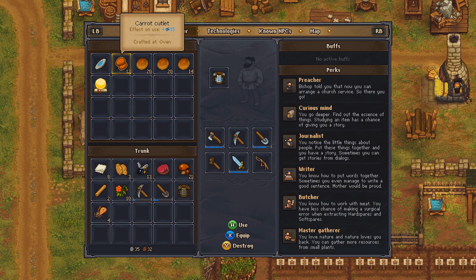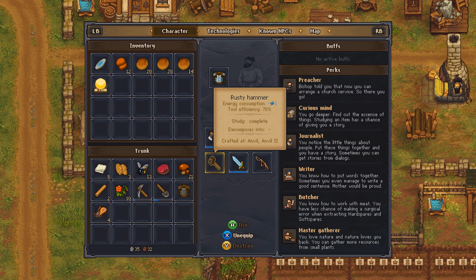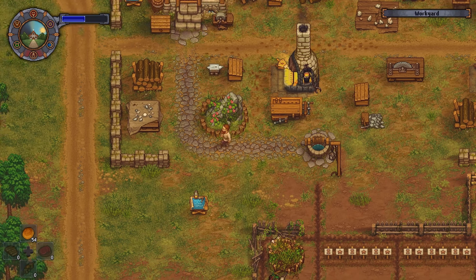So now if you look at me, I've got axe, shovel, and pickaxe level 2. Sword, fishing rod, and hammer are still the same. And we have steel armor now instead of our iron armor, which is in the chest over there.